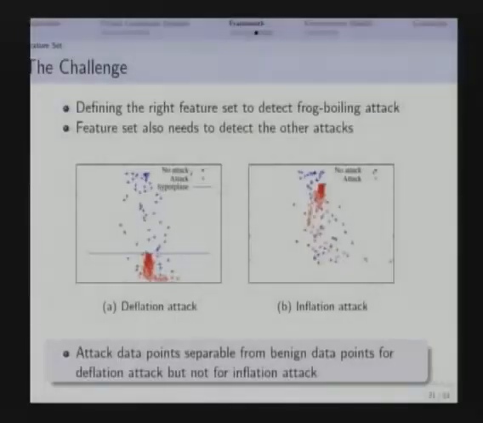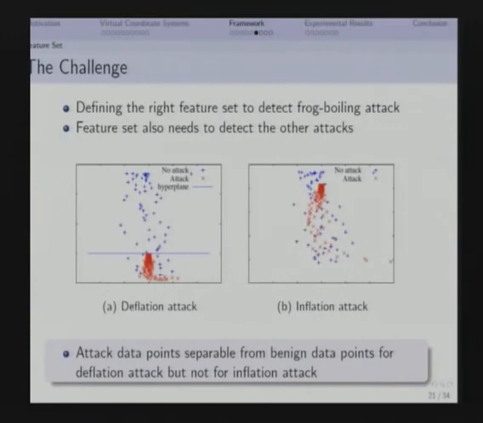The challenge in this work is how to define the correct feature set in order to detect the frog boiling attack, but also to be able to detect all the other attacks. So we have two examples of the same data points, the same input data. In figure A, we have a deflation attack, and we can see that we can easily separate the different data points.